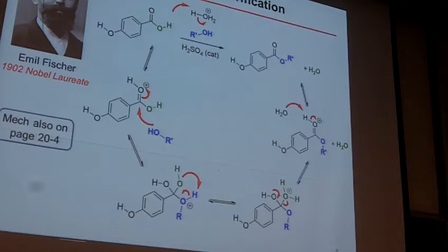One thing you'll notice, looking around this, every step has these arrows, not double-headed arrows, but two arrows, one going in each direction. What do those mean? It's reversible. It's an equilibrium. Every single step in here is an equilibrium. How do we actually get the product that we want if everything goes back and forth? How do we drive that equilibrium?